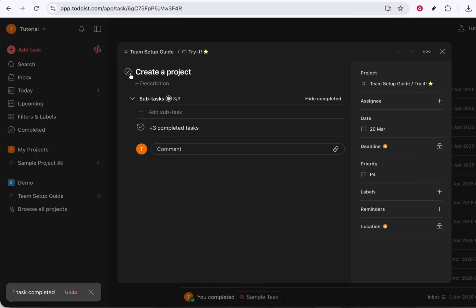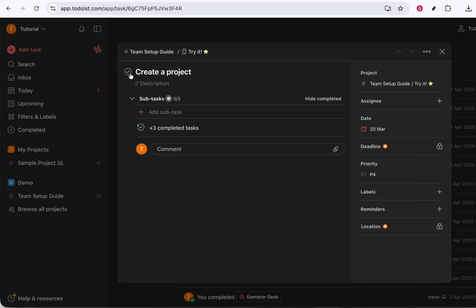When you locate the correct item, hover your mouse over it or click it once so it's clearly selected on your screen. Now that you've selected the task, look for the small checkmark circle next to its name. This is the same circle you originally clicked to mark the task as complete. To undo the completion, simply click on that circle again to uncheck it.